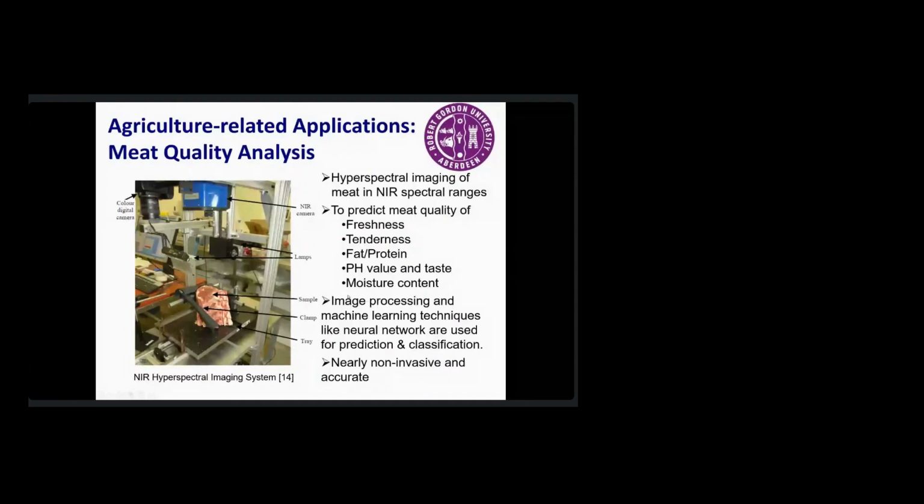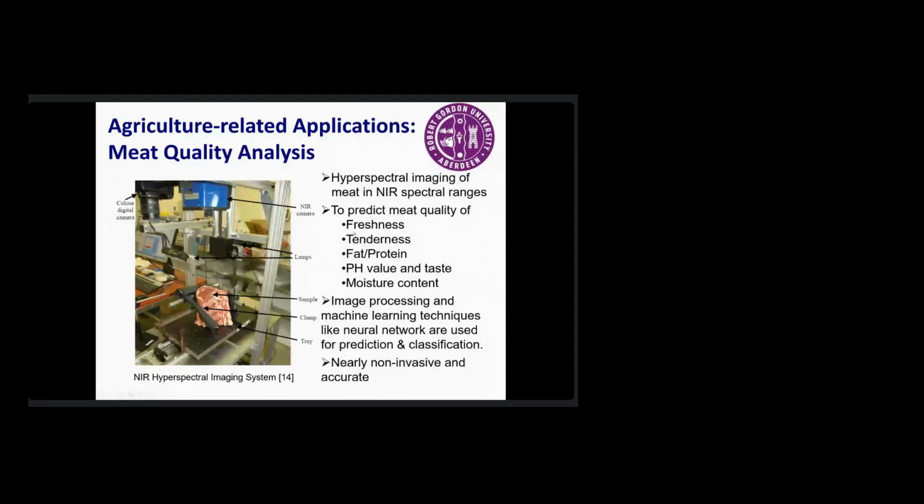So another application using this kind of hyperspectral image, you can see that's a hyperspectral camera on the top. That's the meat samples. We did it in two different cases. One is we get data from the abattoir. While researchers visit the abattoir, setting up the system, we can see the whole animal which gets into the abattoir and then cut into pieces for imaging here. We then process the meat and then analyze the data.